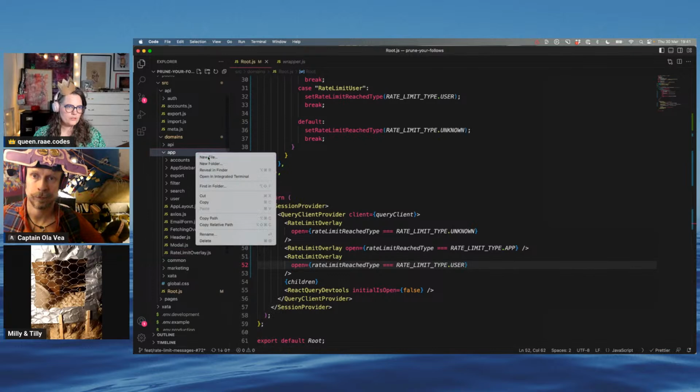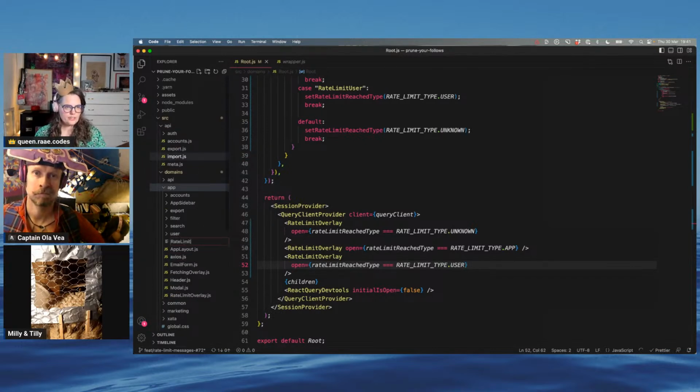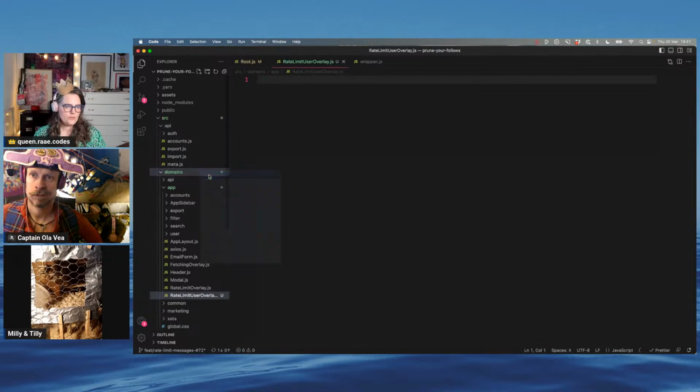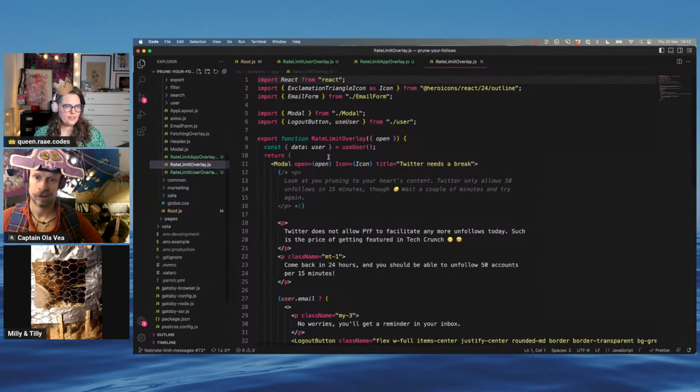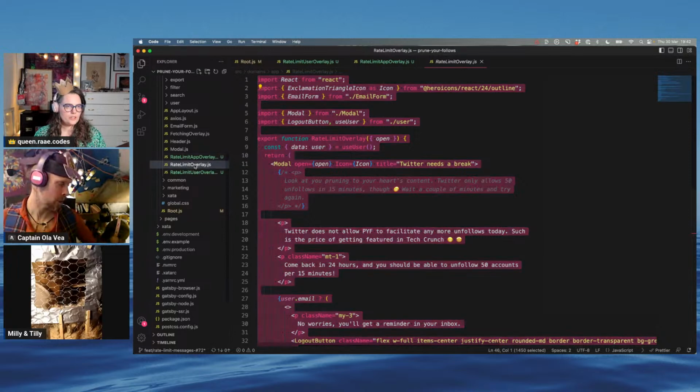In here we'll create rate limit user overlay, and then we'll create another one, rate limit app overlay. And then we'll copy paste this one, and we'll call this rate limit unknown.